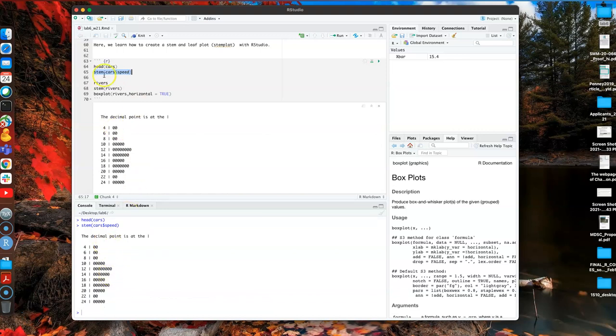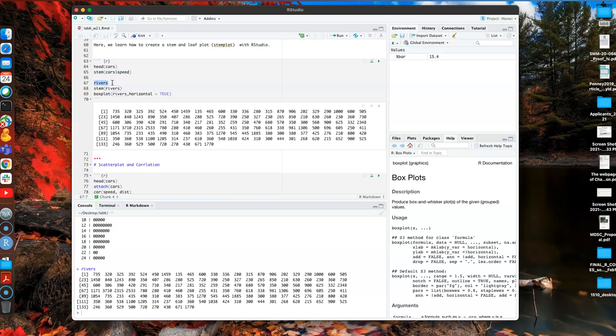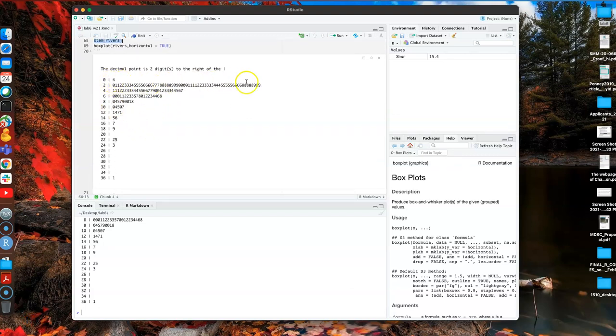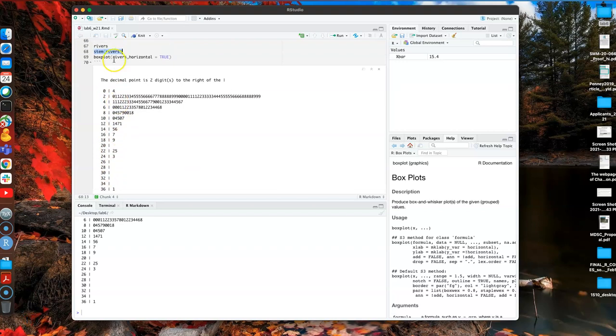So I just use the command stem, and it gives us the stem plot of the data set, or you can use the data set from last session. We worked with the stem plot of the reverse, you can calculate it, and you see from the stem plot that there's a huge cluster of data here, and then we have the long tail, and clearly this is the skewness. It's a right skewed data set.